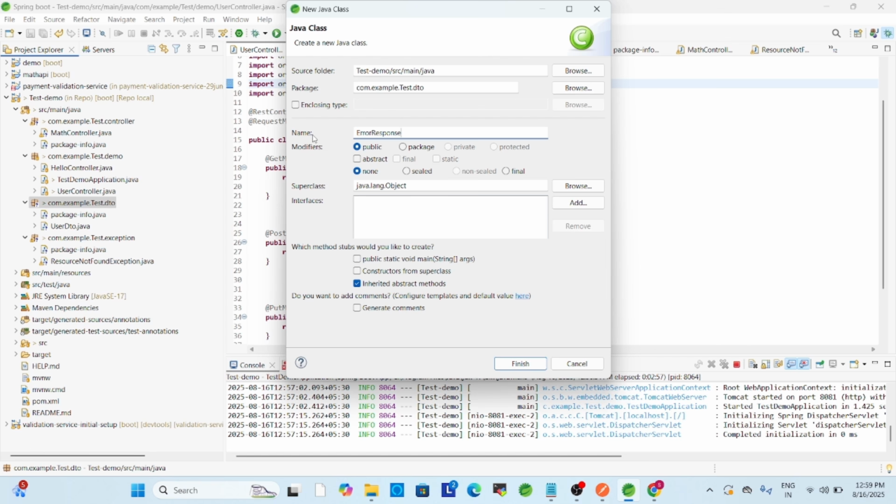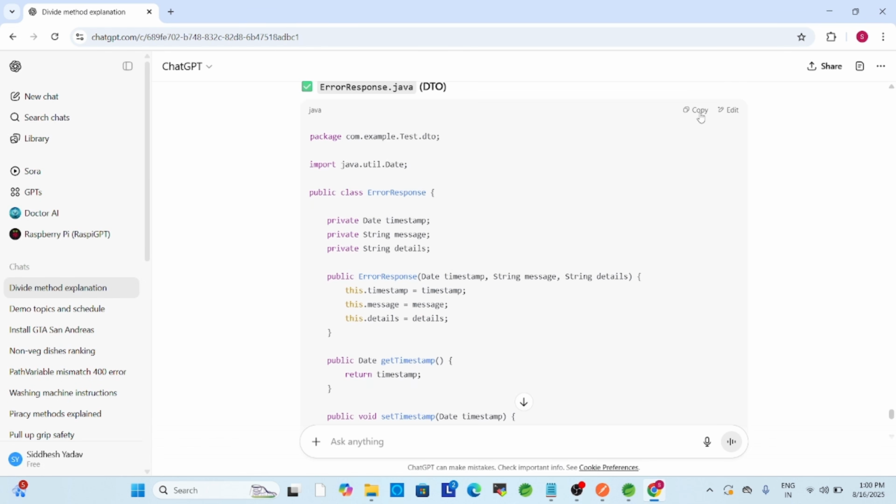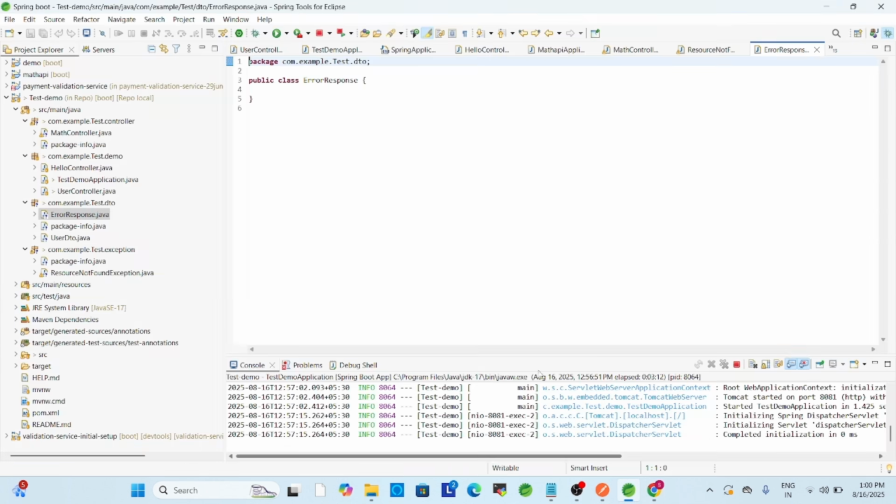We will make this ErrorResponse class in the DTO package to format our error output. We will get this error output code with getters and setters.